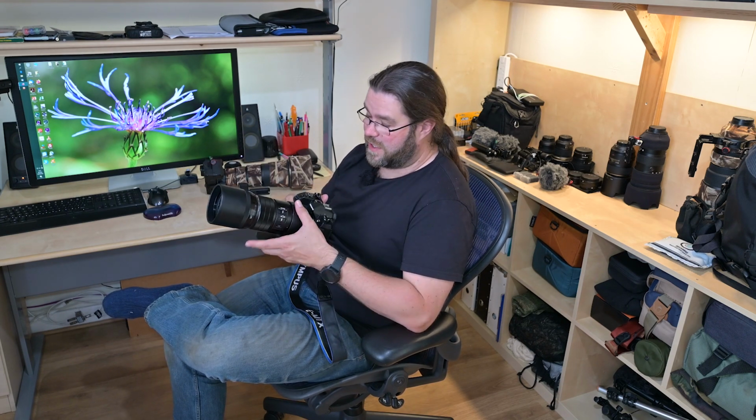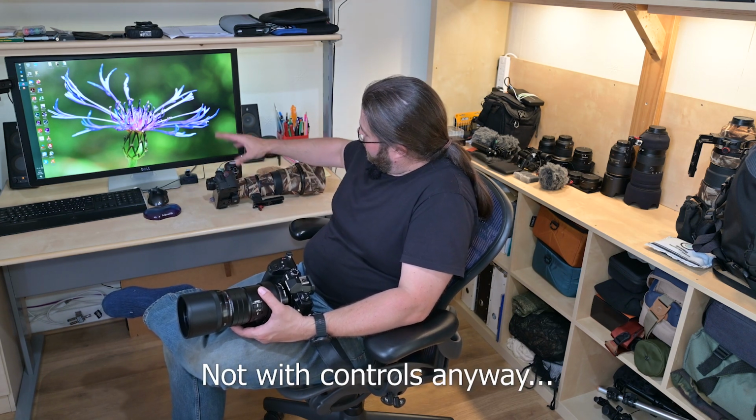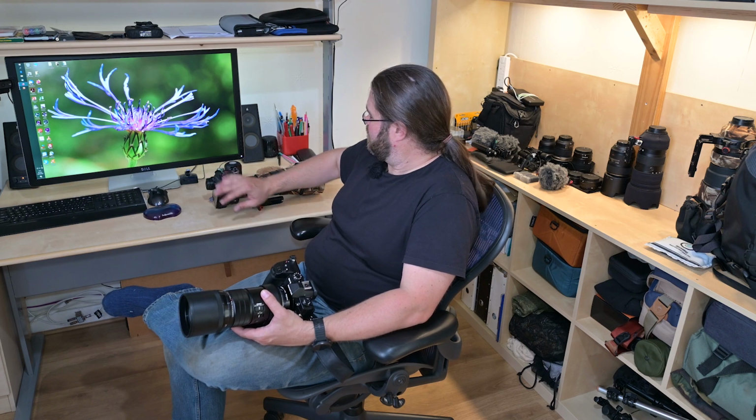I personally don't really use battery grips. I can't on the Z series anyway, because Nikon haven't made one and aren't going to make one. I had one for the D500, but I didn't really use it. I personally feel that Nikon have dropped a ball by not making one for the Z series, because I think a lot of people would buy them. I'd probably buy one because I'm an idiot and probably not use it, but that's by the by.